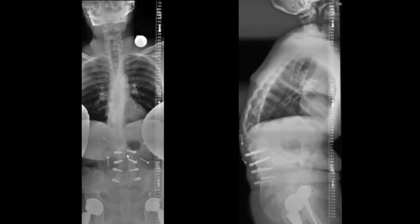This is a case where you might think about doing a 3-stage surgery, maybe taking out the instrumentation in the back, then going to the front, and then going to the back again. Or if this patient were circumferentially fused, in my hands, I would tend to do a 3-column osteotomy on this. But in fact, and I regret that the CT scan's not there, I'm not sure where that disappeared to, what I saw in the CT scan is that the patient actually had some vacuum changes within the disc when they lay supine, and the facet joints weren't even decorticated, so there was no attempt at a posterolateral fusion.